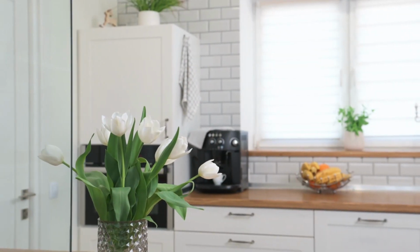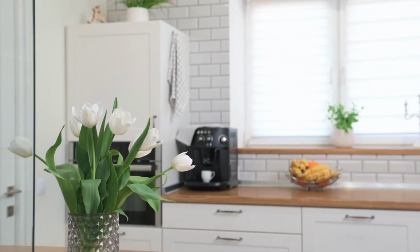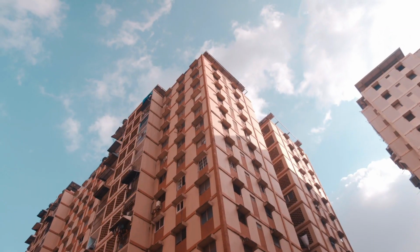These are tips that I've actually used in my own house and I've definitely seen the change. I have actually started enjoying those rooms that I never used to spend more time in. Just having the right information and using that information to ensure that things are right, I think that is the best thing that you can ever do to a space. And if you're renting a house, then definitely you know what I'm talking about. I'm super excited about these 10 tips that I'm about to share with you because these are things that I've actually used in my own house and I've definitely seen the change.